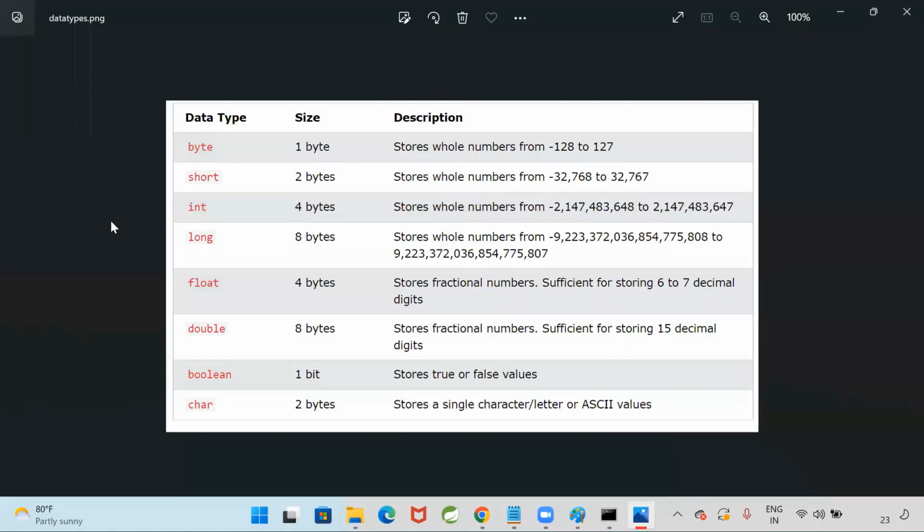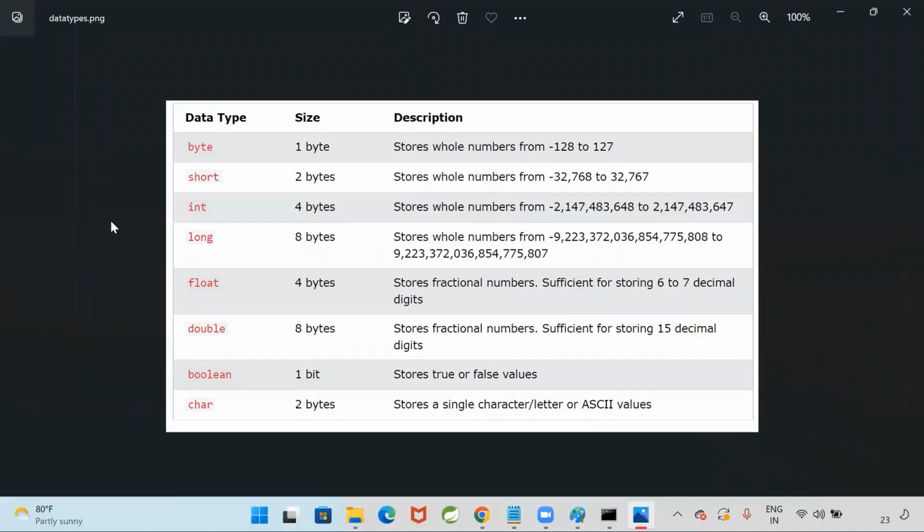So if your number is between minus 128 and 127, then you can use the byte data type. For example, I want to store my age. Age will be 1 to 100. So to store a person's age, is byte sufficient? Can you see anybody who is more than 127 years old?